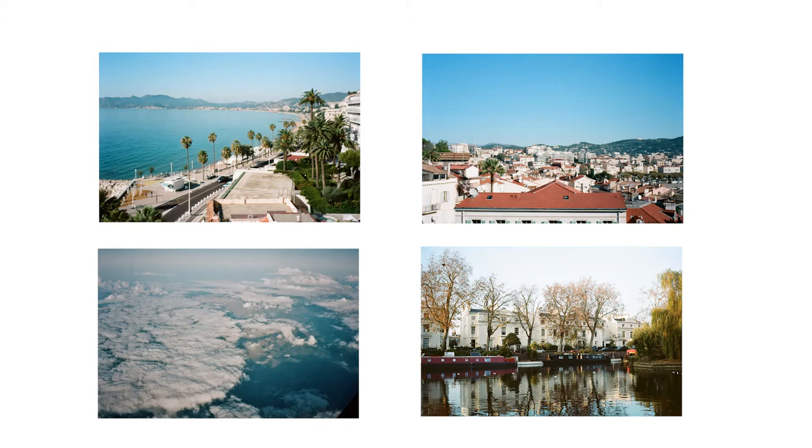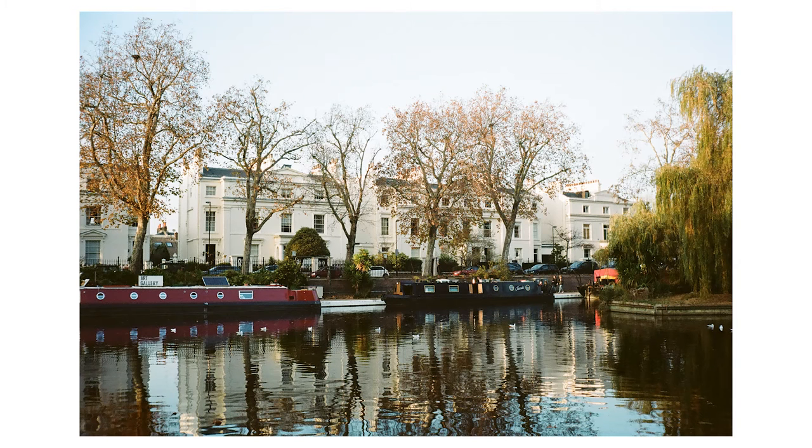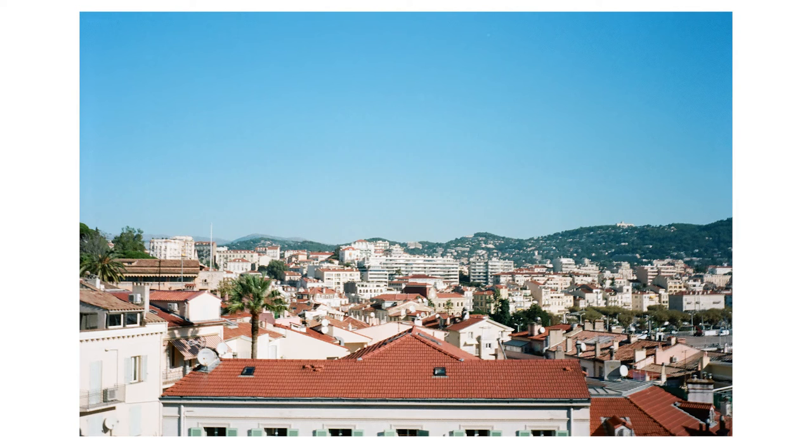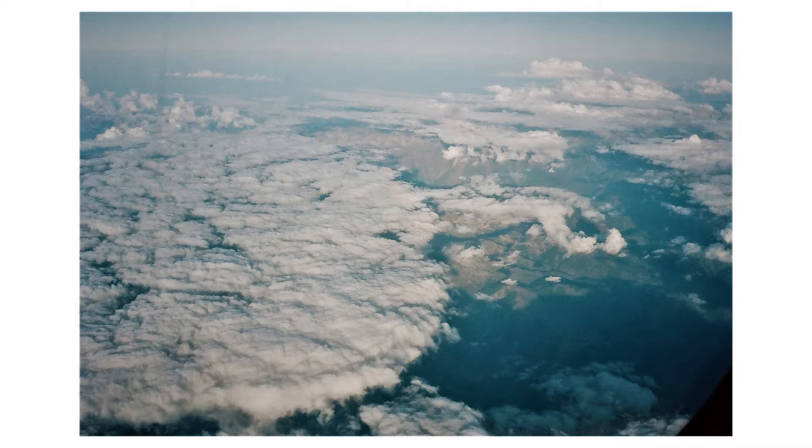First of all, let's address the what — what is it here that we're actually trying to emulate? These images that you'll see on screen are taken from a real 35mm film camera that I've shot and processed in the lab and then scanned for us to have a look. Notice how the colors are generally faded. There is less contrast, less vibrance, less saturation in the blues, and the whites and the blacks are crushed. That's a big aspect of film photography and film in general.